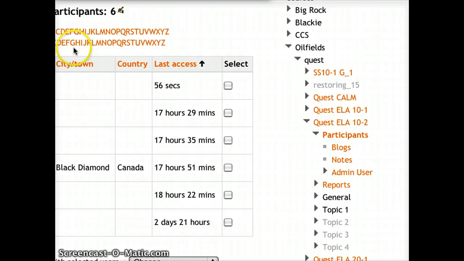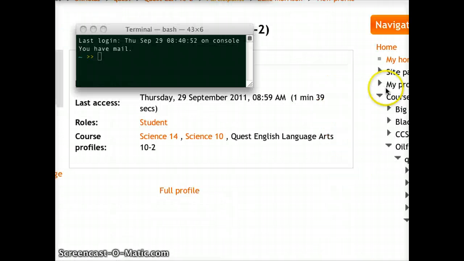The student names, obviously, for this screencast have been blocked out just so that their privacy is respected. However, just off to the left of this window is the list of all the students in your class. If you choose one of those students by simply clicking on their name, you'll be taken to their profile page. On their profile page, you can see things like their profile picture, any information they've chosen to enter about themselves, as well as a list of all other Moodle courses that student currently belongs to.